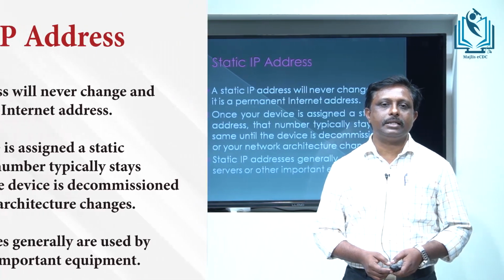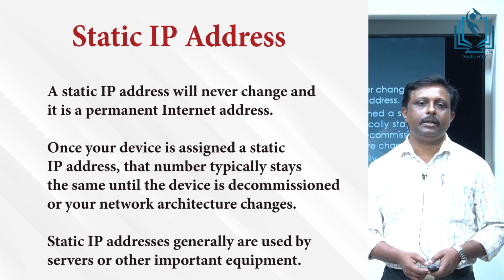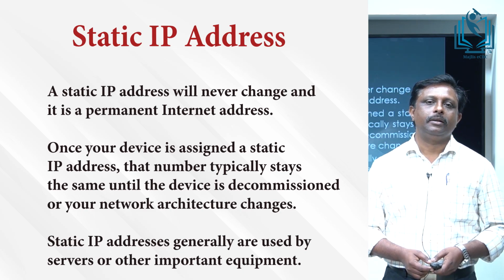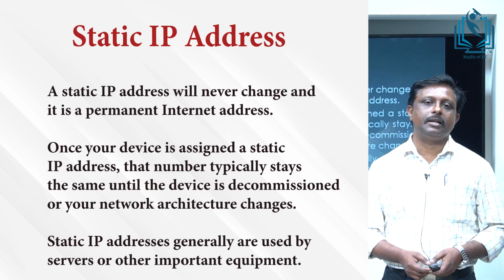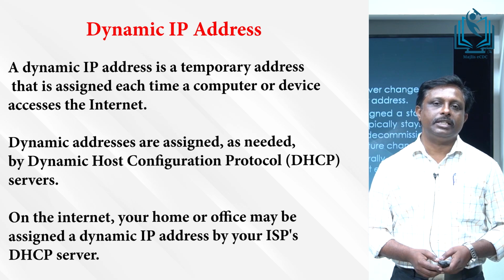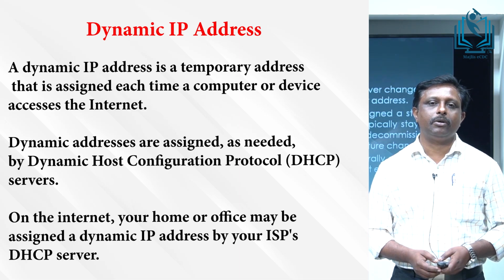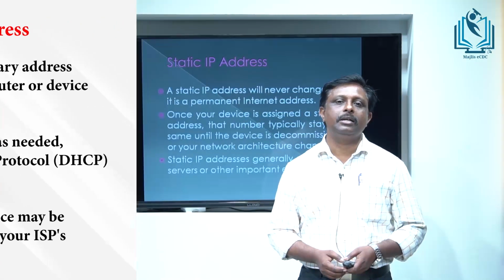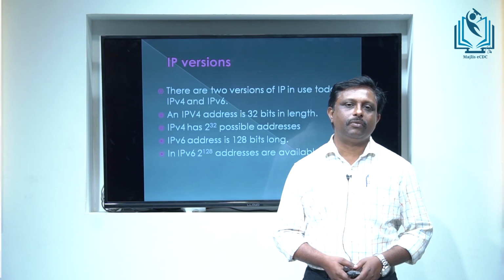First, we are going to discuss what is static IP address. Static IP address is a permanent address that is assigned to a computer system. When a static IP is given to a computer system, that IP will not be changed. This IP address is mainly used by the servers in the internet. The next one is dynamic IP address. Dynamic IP address is temporary in nature, which is assigned for a short period of time, which is mainly provided by Dynamic Host Configuration Protocol servers. You will get an IP address from the internet service provider, which is provided by the internet service provider's Dynamic Host Configuration Protocol server.